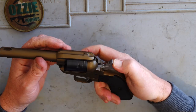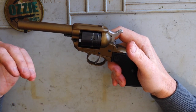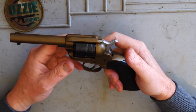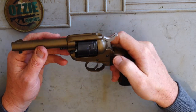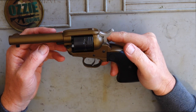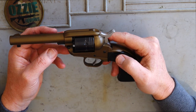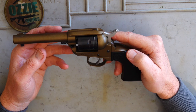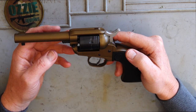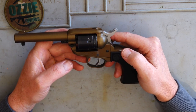I must admit, I'm not a fan of single action revolvers, so this is going to be the first one that I've actually reviewed. But just in the hand, it feels really nice. I can't complain. Now it is made in the USA, being a Ruger. And as I say, the price point at $450 here in Australia is very, very good value. But anyhow, how does it shoot? Let's get out to the range now and put it through its paces.